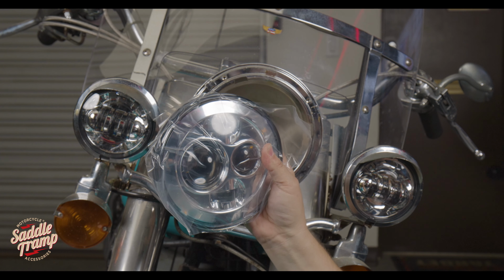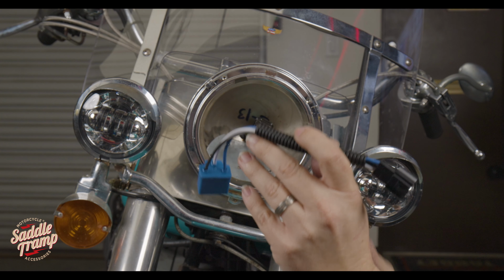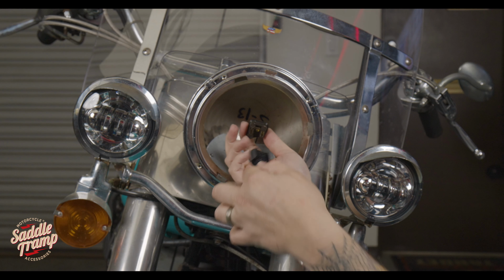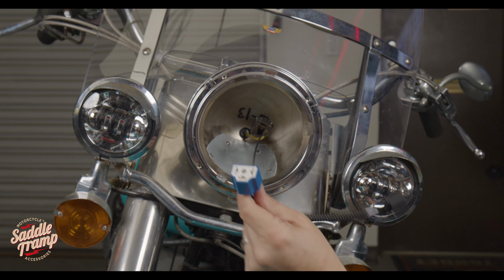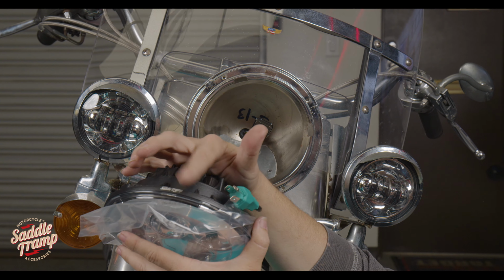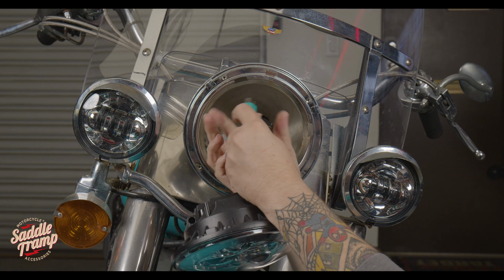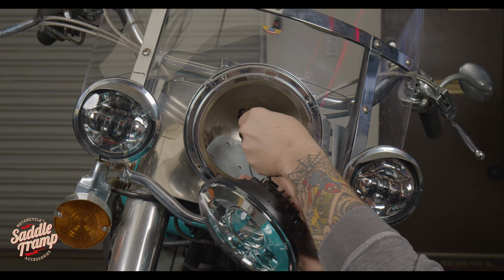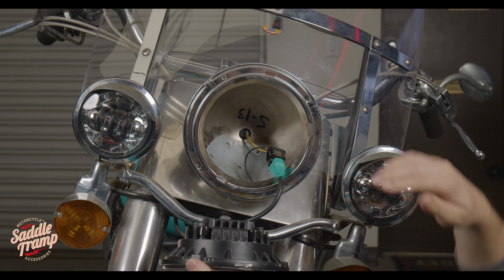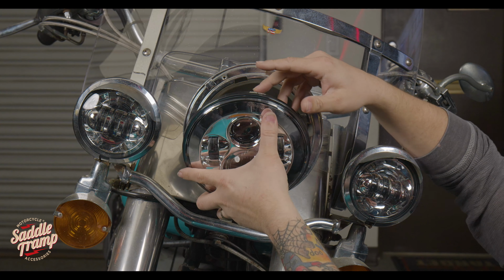Now these headlights do come with adapters. We don't need it for this bike, but say for instance you had a newer bike that had this style plug on it, connect that up, and then that gives you the H4 that we need. And again, always install these Saddle Tramp side up. Connect your adapter. And you'll see that there are some notches here, and all you want to do is make sure that everybody lines up.